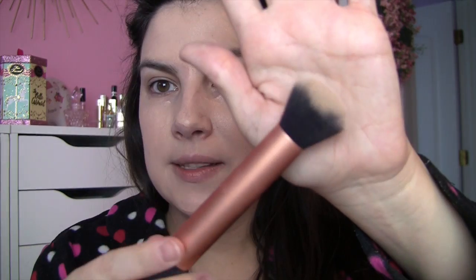I am, what shade am I? Natural beige in this. And it seemed like for a lot of the time throughout the summer, this was a little light on me, so now it's getting back to kind of a workable shade. So I like to just use my fingers to spread it around. And then this is the Real Techniques buffing brush.